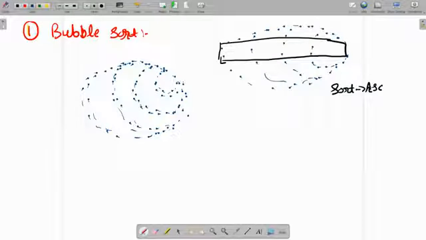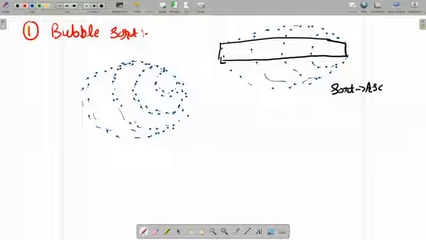I think everyone has experience with soda or any carbonated drink, like Pepsi or Coca-Cola. If you have seen carefully, there are bubbles coming out of it. From the bottom, there are bubbles which go toward the topmost side.